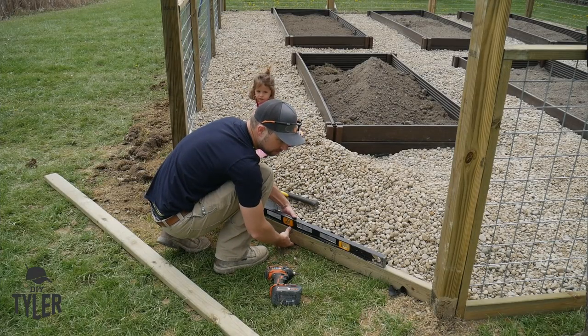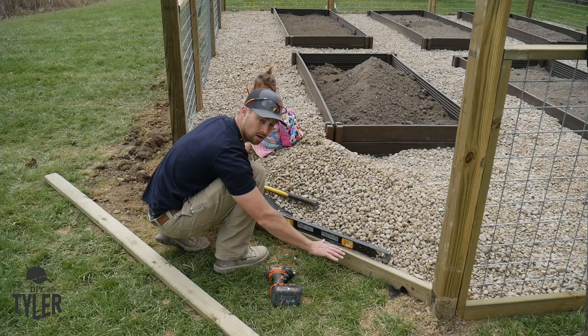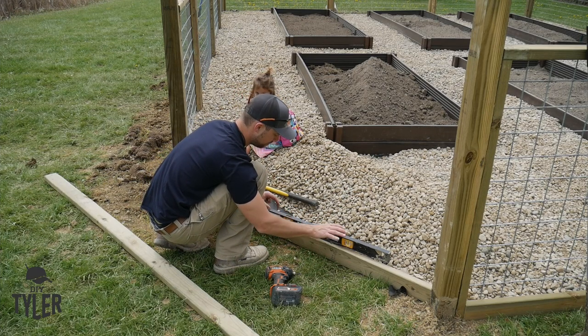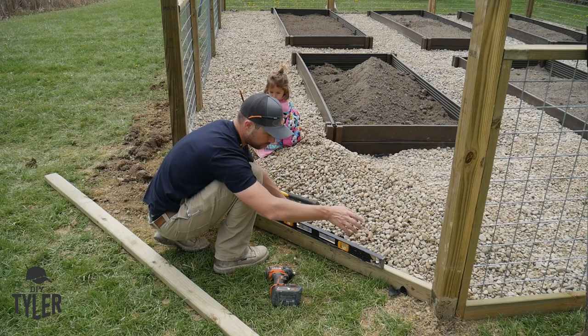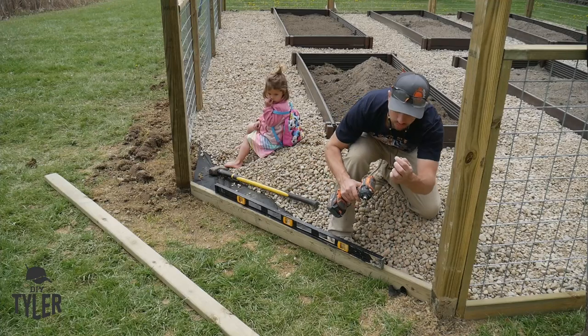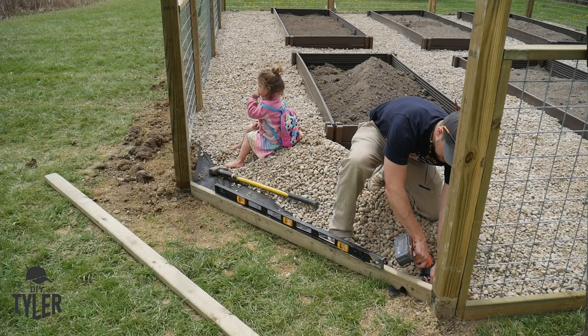In an effort to keep our gravel in the garden and not in the yard, I'm going to add a level board on the bottom of the gate, and the gate will ride just above this so that you kind of step into the garden a little bit. 45, so it's nice and smooth on the side here, and we do have it level, and we're going to use our trusty 2.5-inch PowerPro screws to get everything in place.